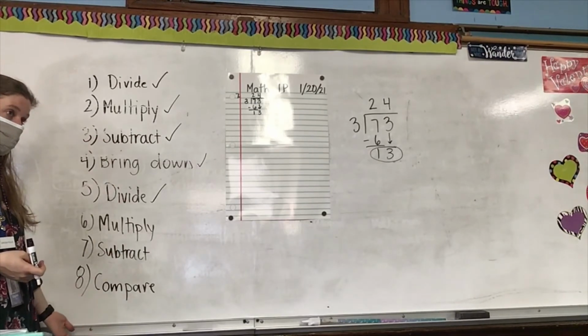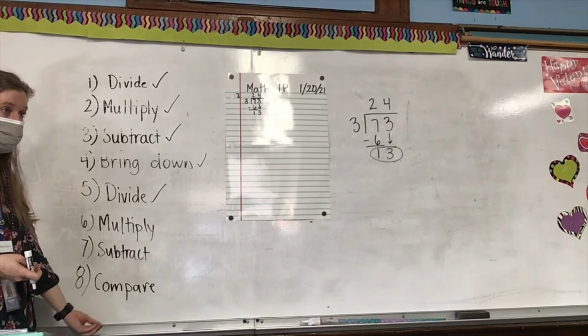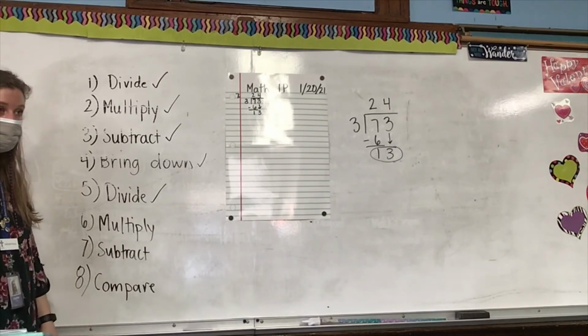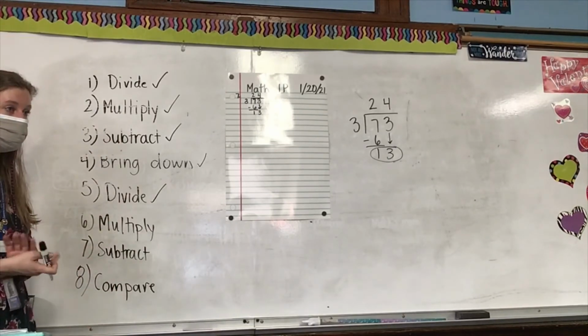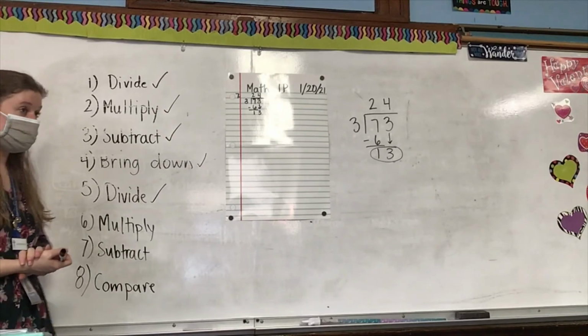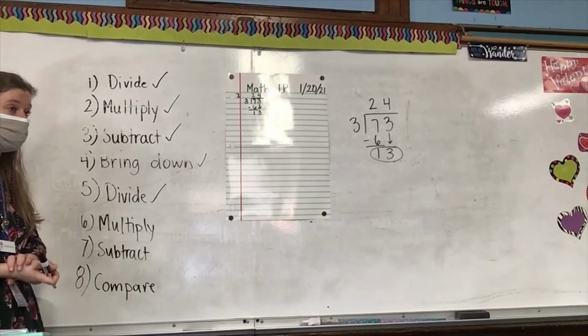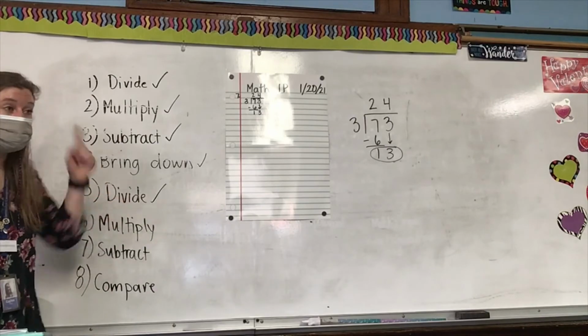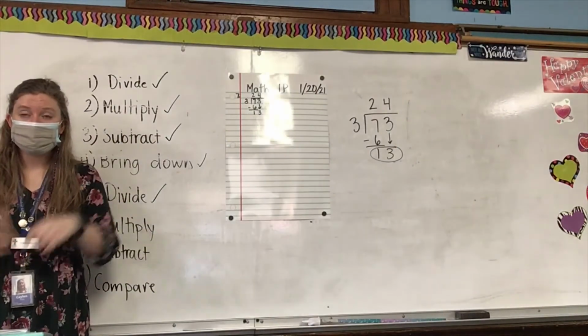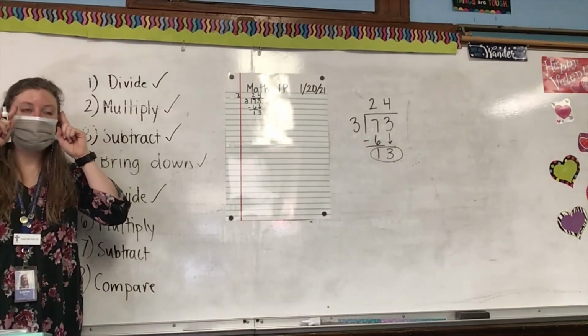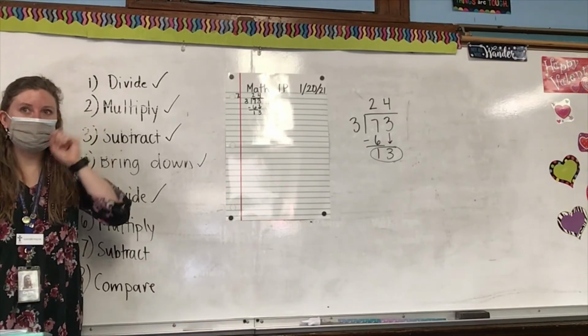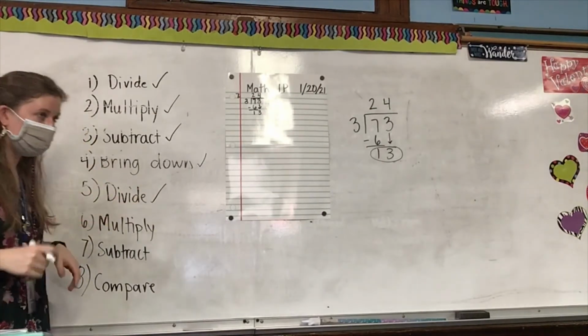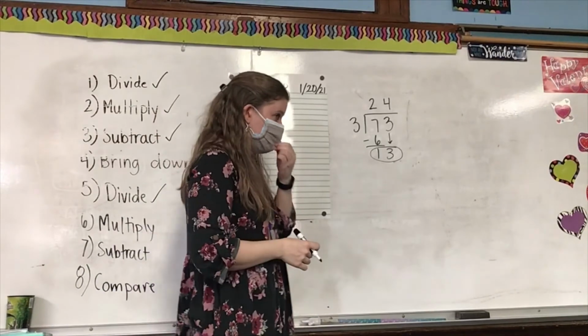You have a place to look. I don't know why you refuse to use your tools. You have a place to look in your book. You have a place to look up here. I just divided for the second time, so what do I do next? Multiply. I multiply. You also have that chant we did. So you can think, divide, multiply, subtract. Divide, multiply, subtract, bring down, divide, multiply. Okay, what am I multiplying? Tell me in words, Zadie.